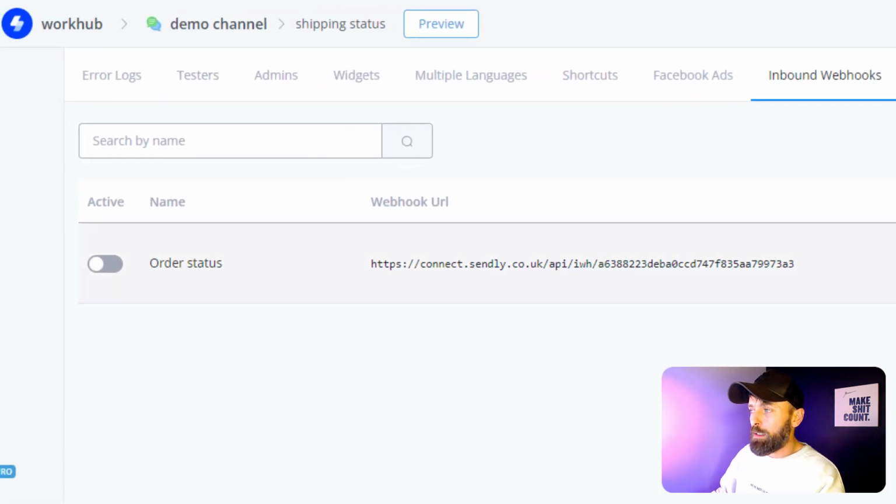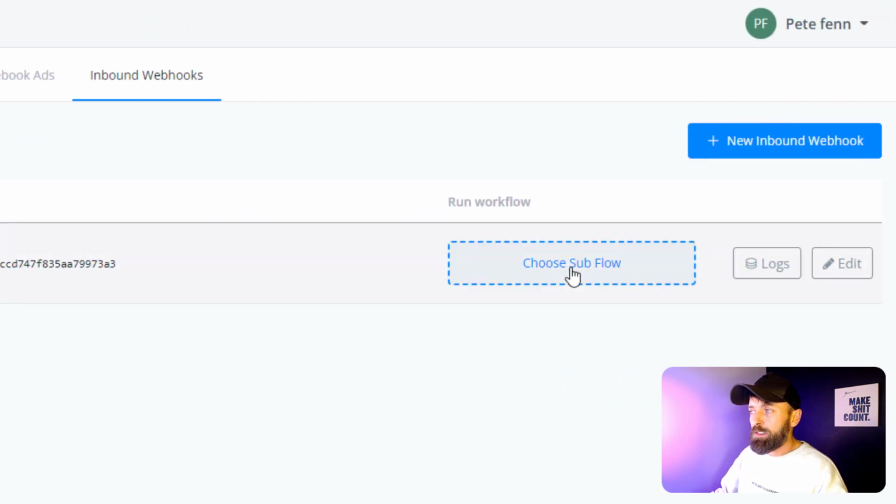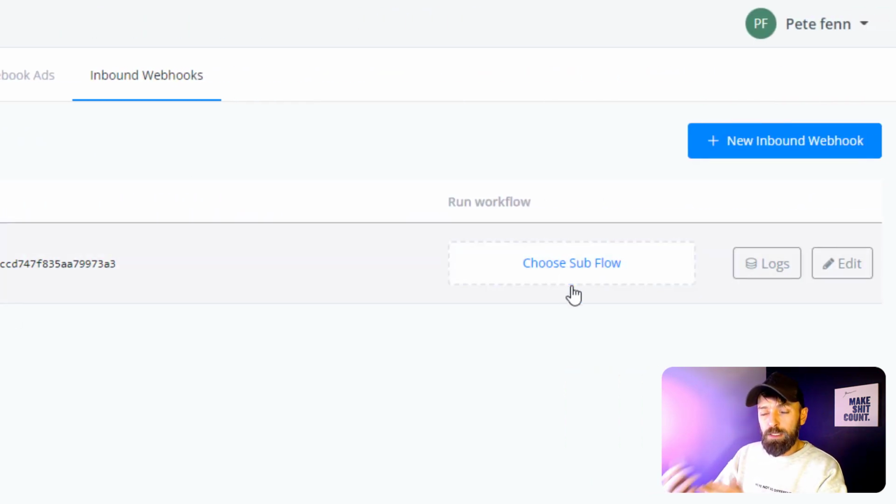So this is where we need to start configuring your actual inbound webhook. And here you can, whether you want to turn it on or off, that's entirely up to you. The name we've just entered, and a webhook URL. And this is the key to how it all works and all the magic. And we'll show you exactly what to do with this in a second. And this is the workflow that you want to send, or the messages that you want to send to your users, for example, that flow that we've just shown you inside of the flow builder.